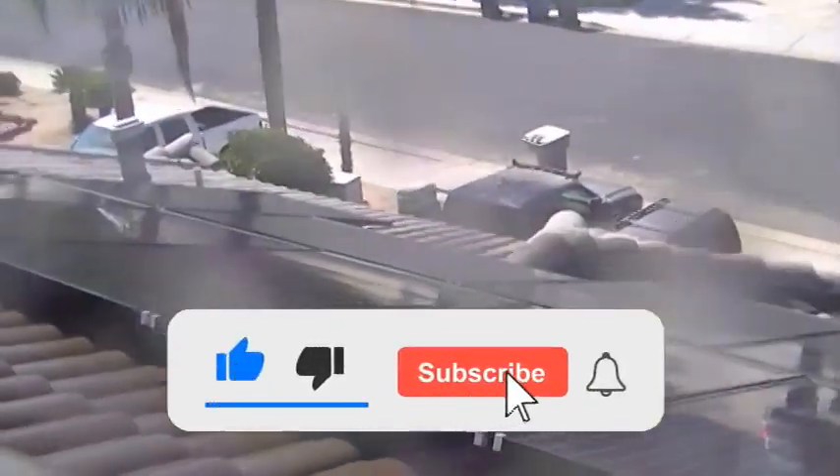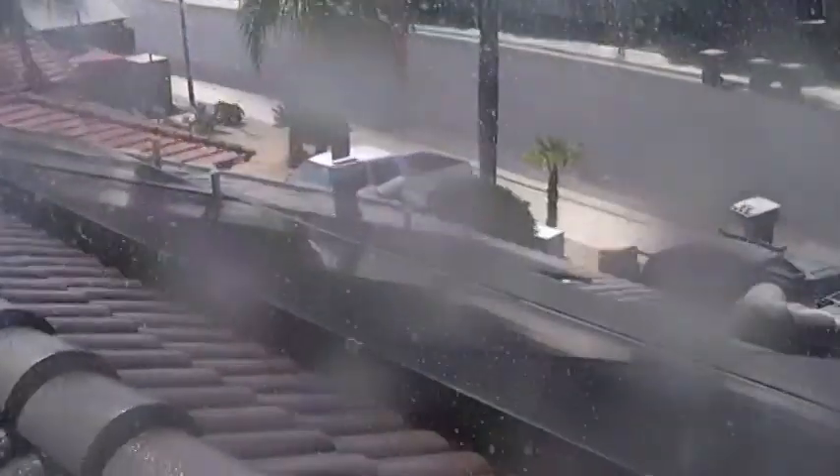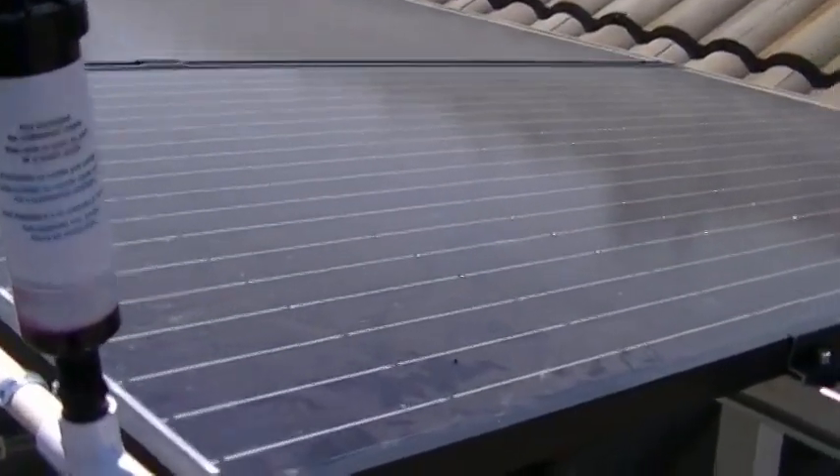I can't get much closer because the water is blowing in my direction and it's very windy today, but I've got the two pop-ups shooting across the roof to the other arrays. I've got the VAN4 — four-foot reach — positioned four feet from this end to cover that end really well, because the one on the far end I had to dial back to about 16 to 17 feet to avoid overspraying the east array. You can see that one hitting the east array's two panels, and the panels over here are getting hit really well all the way across from the one on the west side.